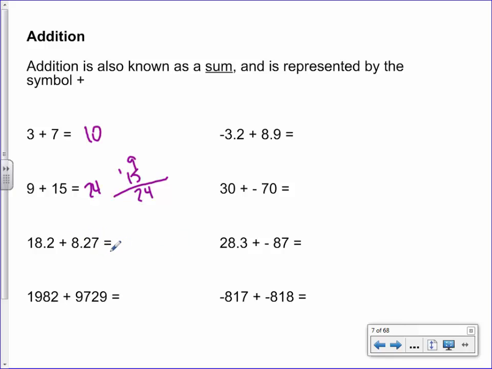What about decimals? Well, okay, we can do the same sort of process. 18.2. How do I write the 8.27 with it, though? Well, you got to line everything up as one of the rules. So this 8 is in the 1s column. This 8 is also in the 1 column, so we better line those guys up. And then this 2 goes here, and this one actually has 1 extra digit. This guy doesn't have a number in this column right here, and this one does. So we got to recall, okay, what are the rules to solve this? What do I add the 7 to? Yeah, nothing really, so 7. 2 and 2 gives 4. 8 and 8, 16, carry the 1, and 26.47.